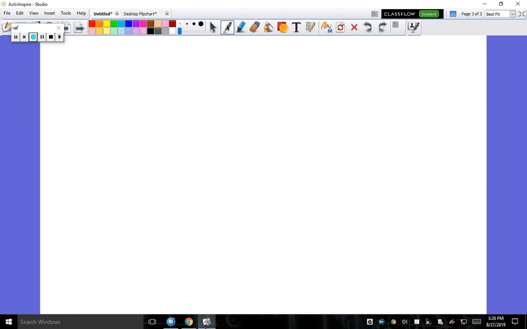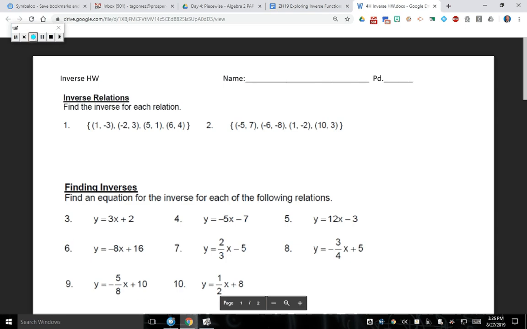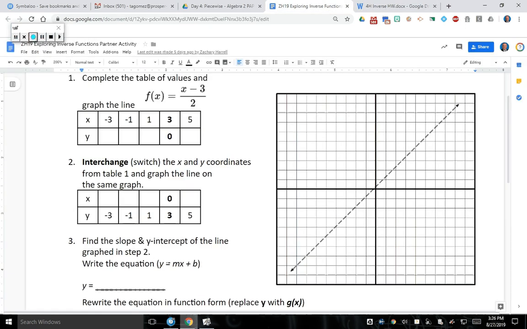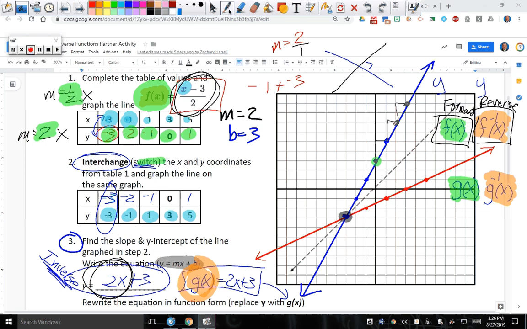All right, here we go. What I want you to do now is go to the graph right here, and we're going to answer this question. The question is number 6. How can you tell, what do you notice about the graph? Number 4. Here's what you're going to say. The graphs reflect across the line y equals x. The graphs will reflect across, like a mirror image, across the line y equals x.